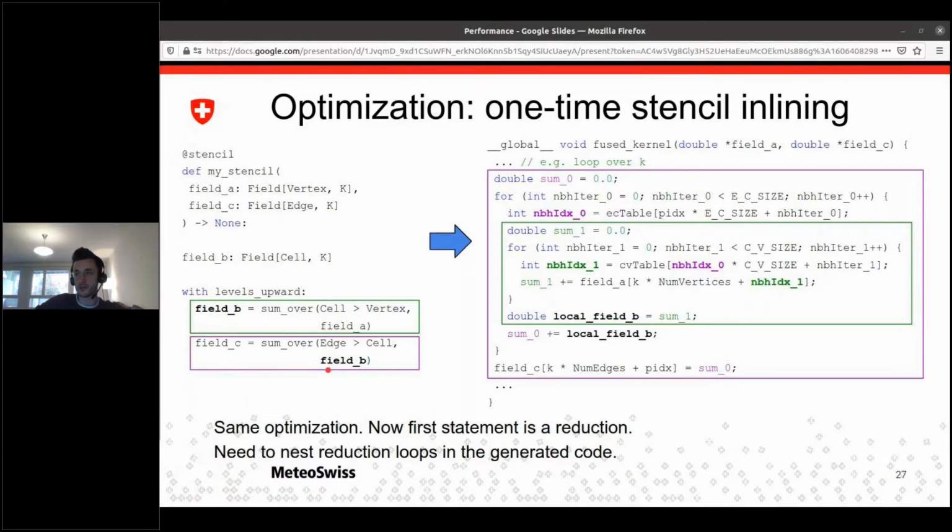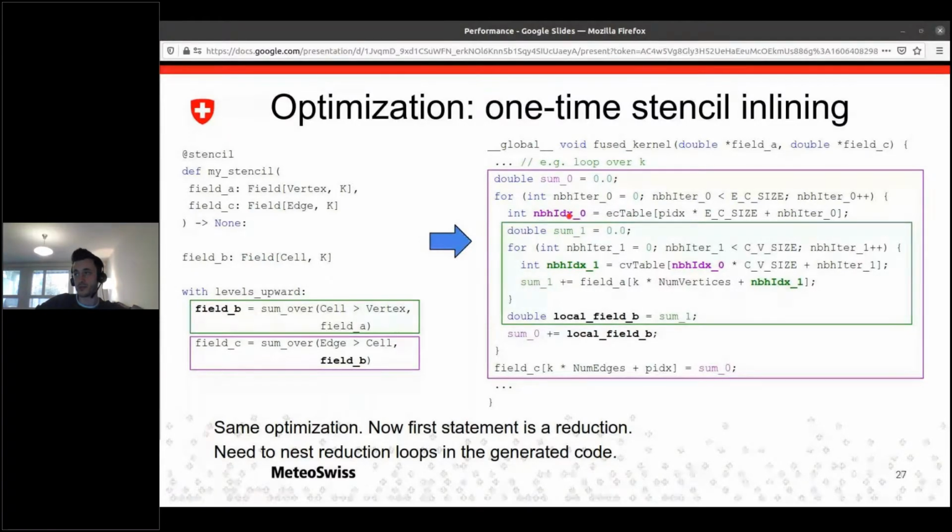What you could do is nest together this reduction, and we mentioned yesterday that this is not currently supported in Dawn, but this is to give you an idea of how it would look. And of course, the second statement is the outer reduction. Then inside you have the inner reduction nested within each iteration. Now you need to distinguish between the neighbor index of the outer, which is an index of a cell, neighbor of an edge.